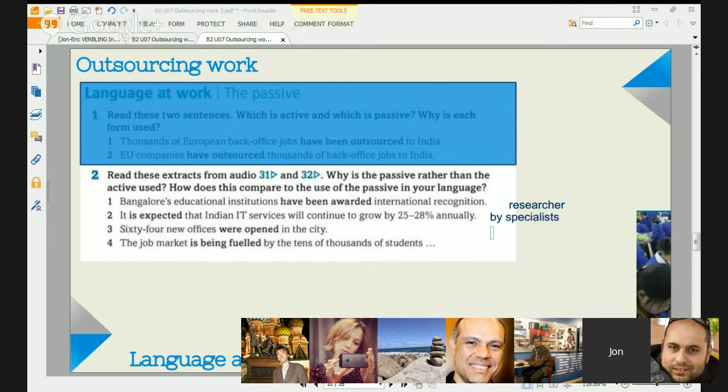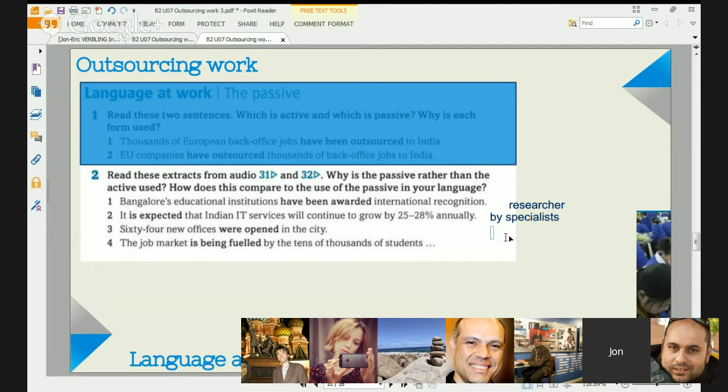All right, and Yuki, let's take a look at number 3. And here again, if you could give a reason why the passive voice is used, that would be especially good. So read number 3 for us. 64 new offices were opened in the city. The passive sentence is used because nobody knows who opened them. It is not important who opened the new offices. Right.